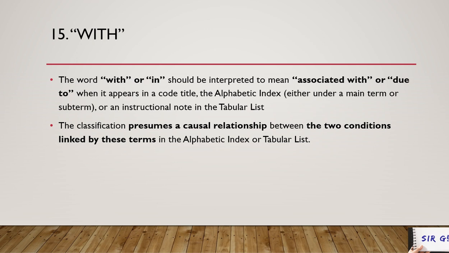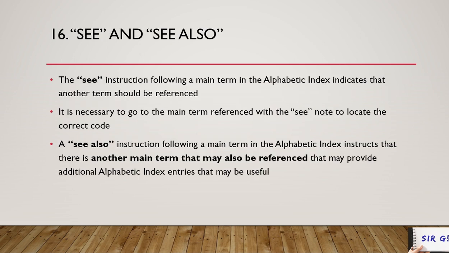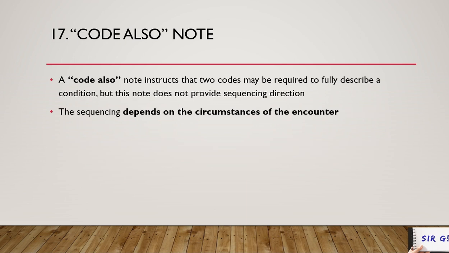Like below your terms, you have the word with. As long as those terms are below the "with" or below the "in", you can go ahead and check hypertension. When you go to hypertension, you can see "with", and under the word with, you can see subterms there. So any subterms or any conditions after that "with", you can assume a causal relationship. Also, if your instruction requires you to see other terms or see also other terms, guys, don't forget to follow those notes. This is just the instruction.